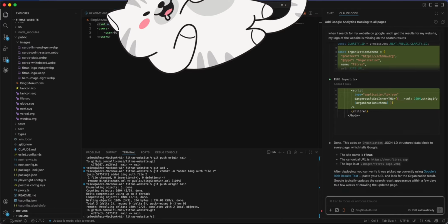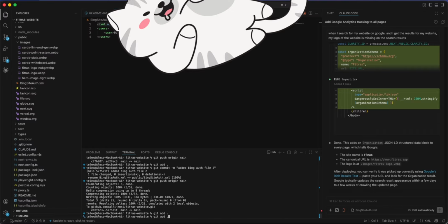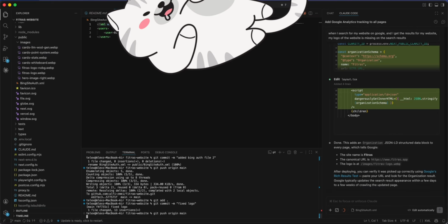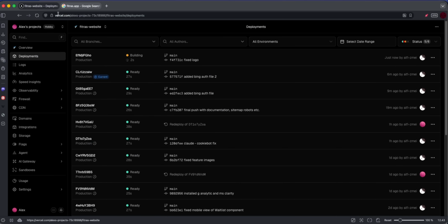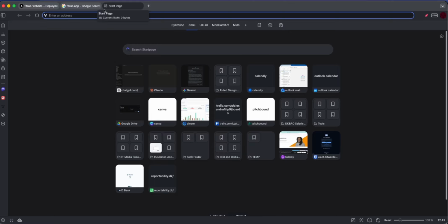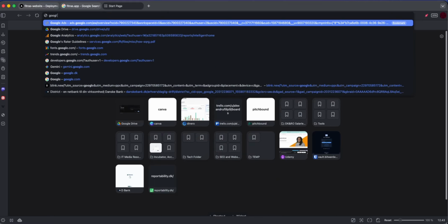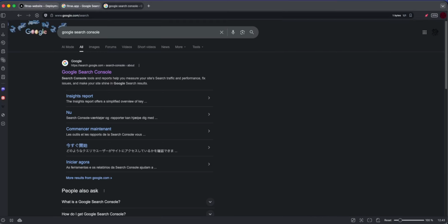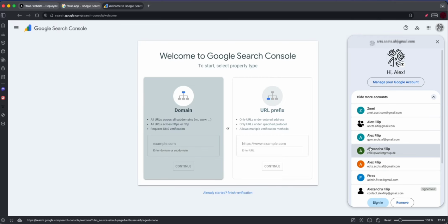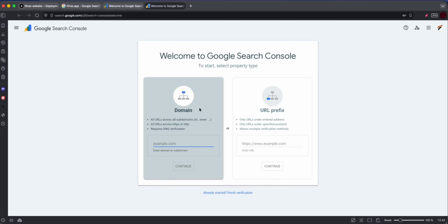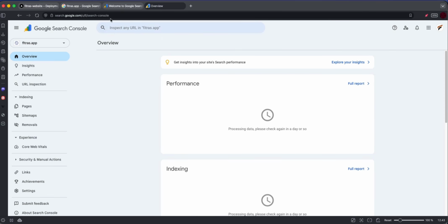Okay, so let's deploy quickly. Good, and then it's going to build, it's going to deploy, and then we have to go back to Google Search Console. Okay, and now that we're back, let's see.